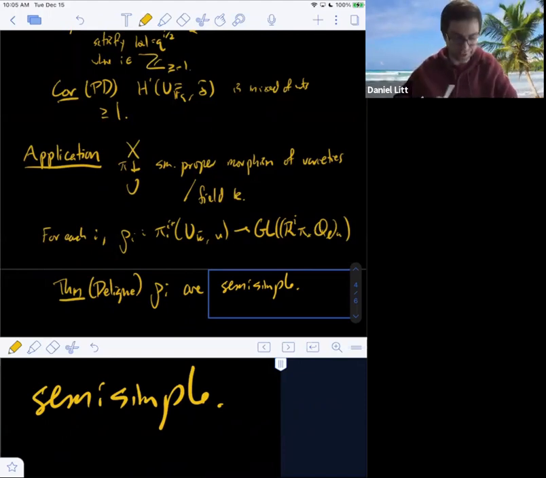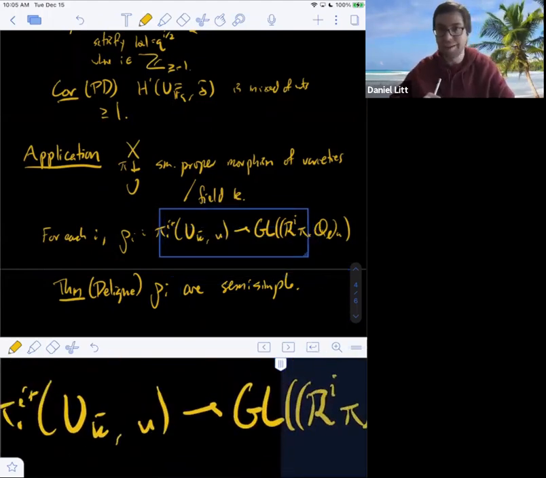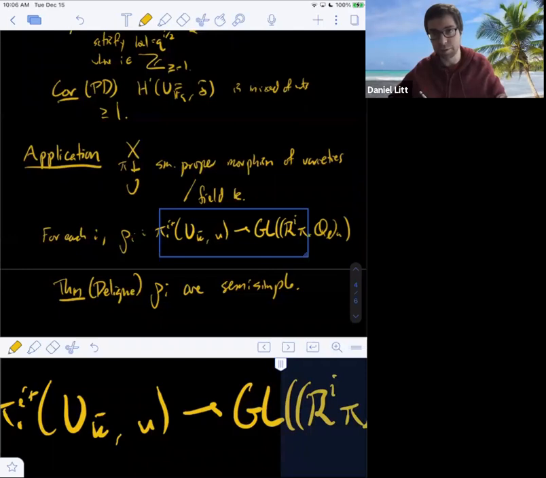Like for example, if U is an open subscheme of P^1, its fundamental group, let's say over an algebraically closed field of characteristic 0, is a free profinite group. And it's very easy to write down representations of free profinite groups which are not semi-simple. For example, if you have a free group on one generator, like Z hat, you can take the representation (1 x; 0 1). That's not a semi-simple representation. So this is saying that such representations can never show up from the cohomology of smooth projective varieties. Are there any questions about the statement?